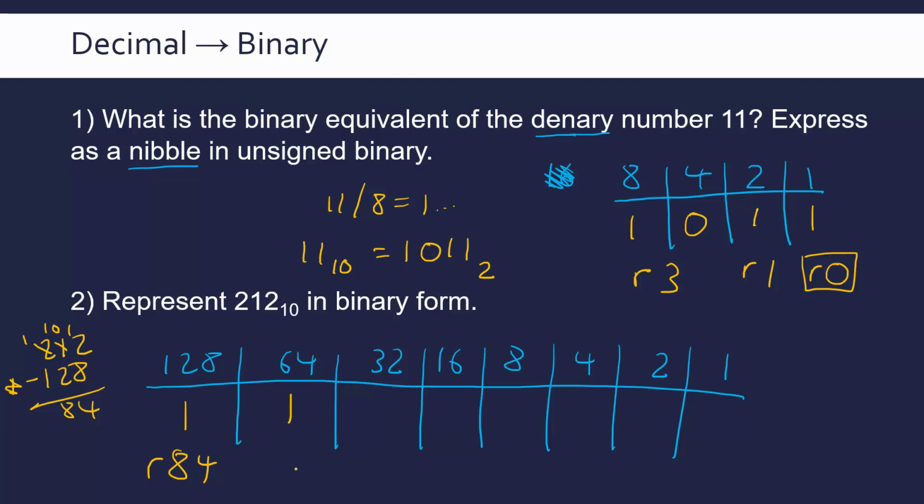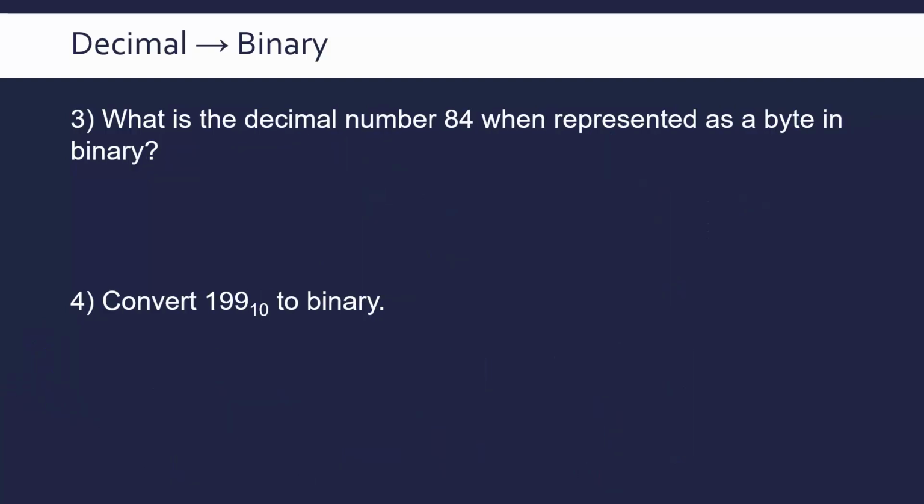That goes in 1 time. Maths is easier this time, so 20 as a remainder. 32 is too big, so it goes in 0 times, but 16 is smaller, and so it goes in 1 time with an easy remainder of 4. 8 is too big, but 4 goes in 1 time, remainder 0, and so I can't finish up yet. I've got to just add a 0 under the 2 and the 1 because neither fit into 0. Therefore, 212 in binary is 11010100.